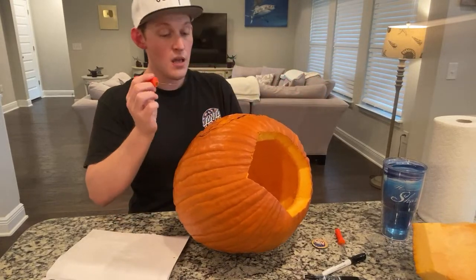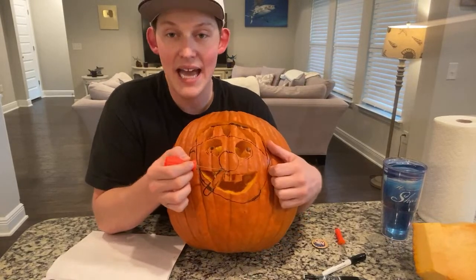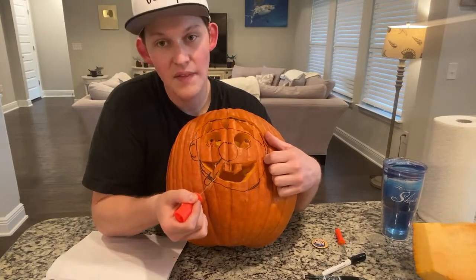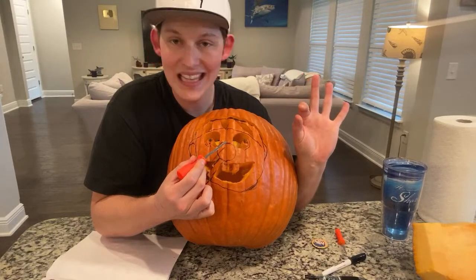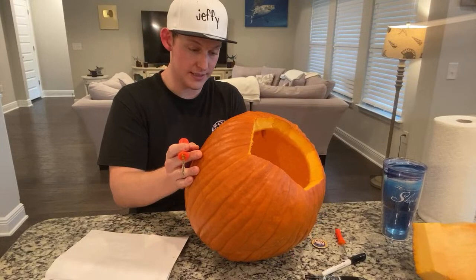So what we're gonna do is we're gonna try to keep this pencil attached here, and we're gonna go up and around and see if we can't keep it connected to this one pencil that's eventually gonna have to stay connected down here. So we're gonna try to clear around right under here, just a thin layer of pumpkin. So hopefully I don't mess this up.